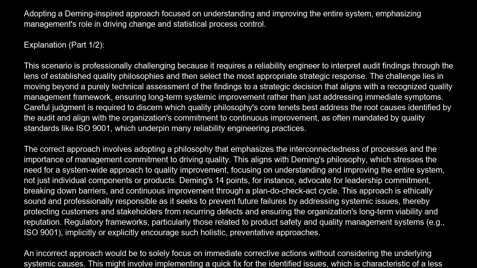This aligns with Deming's philosophy, which stresses the need for a system-wide approach to quality improvement, focusing on understanding and improving the entire system, not just individual components or products. Deming's 14 points, for instance, advocate for leadership commitment, breaking down barriers, and continuous improvement through a plan-do-check-act cycle. This approach is ethically sound and professionally responsible, as it seeks to prevent future failures by addressing systemic issues, thereby protecting customers and stakeholders from recurring defects and ensuring the organization's long-term viability and reputation.